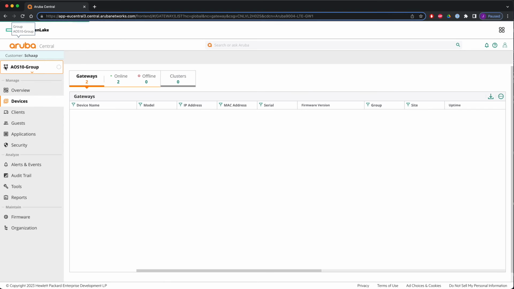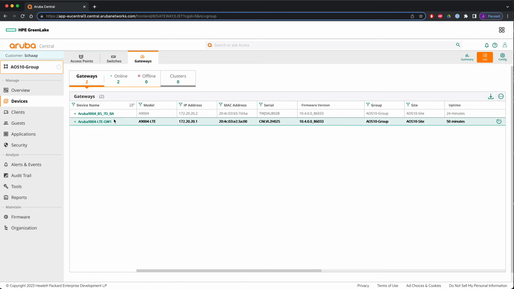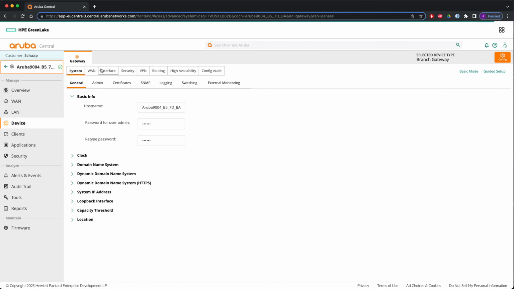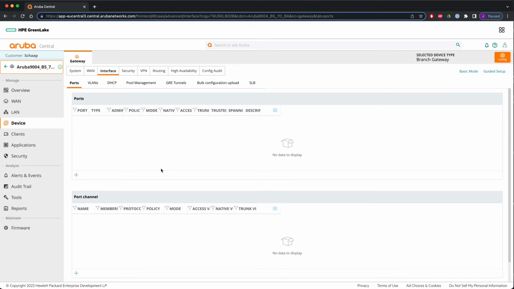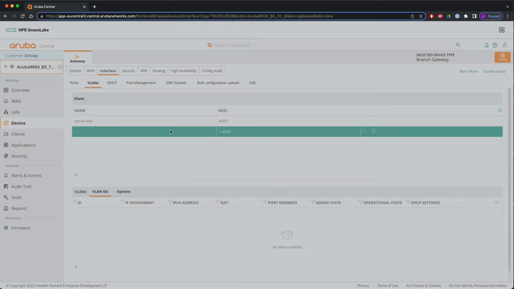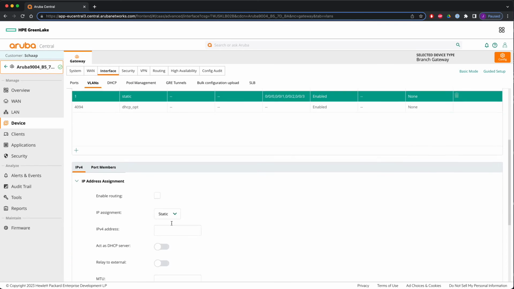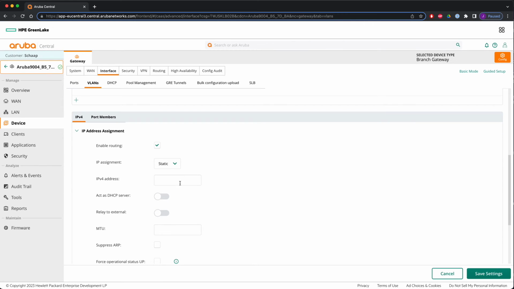So go back to the group, select the other gateway, click on device and go to interface VLAN 1 to configure the second one. And that, as I said, is going to be .61.